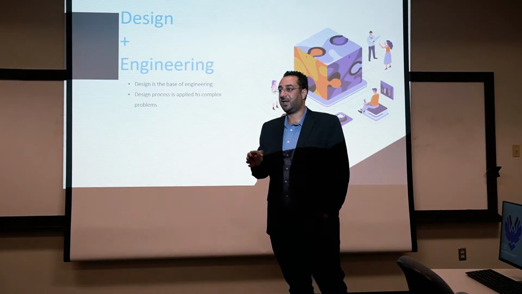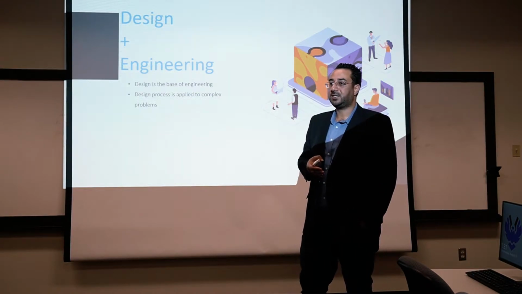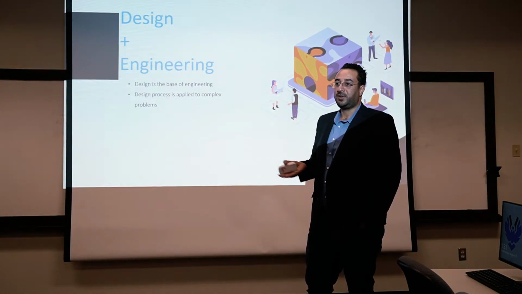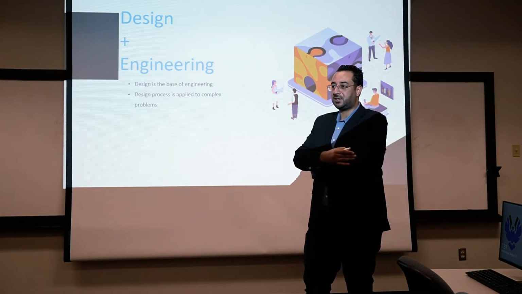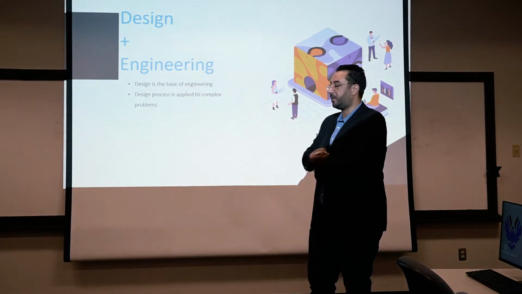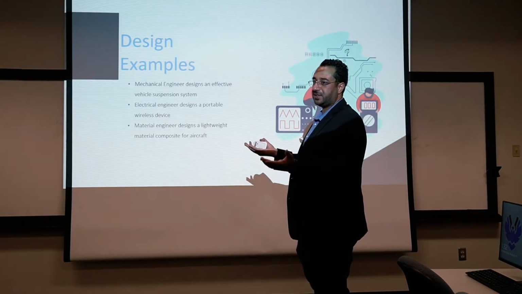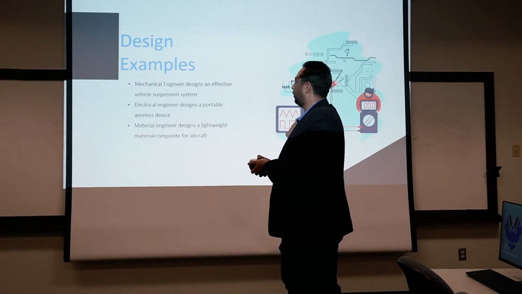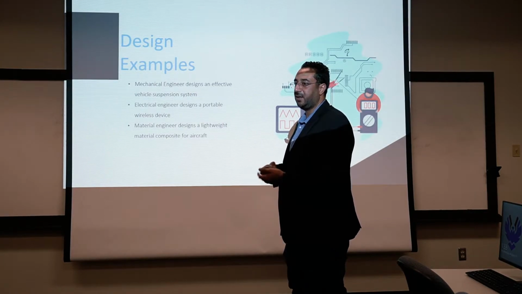But sometimes you have a community problem or a society problem. It's engineering related. Let's say the water is polluted. What you're going to do about it, you need to go back and follow the design process to be able to tell how to solve that problem, as we're going to learn. So, a mechanical engineer designing an effective vehicle suspension system. That's a case where design is in progress, and you need the design process for that.